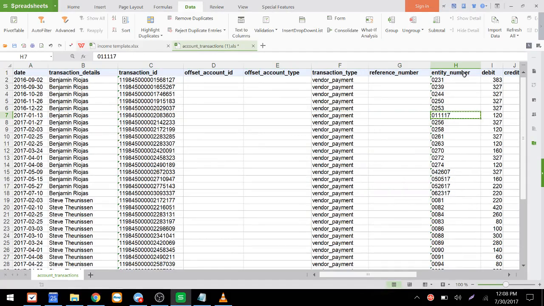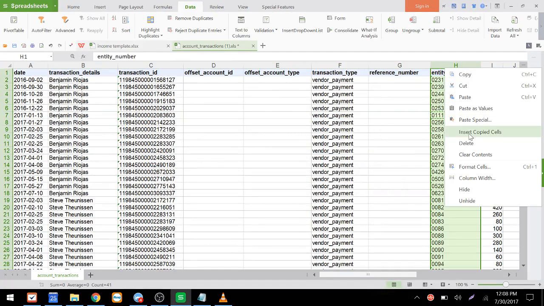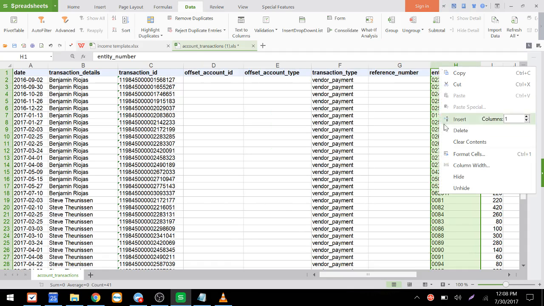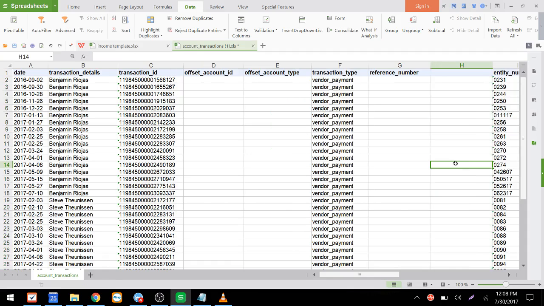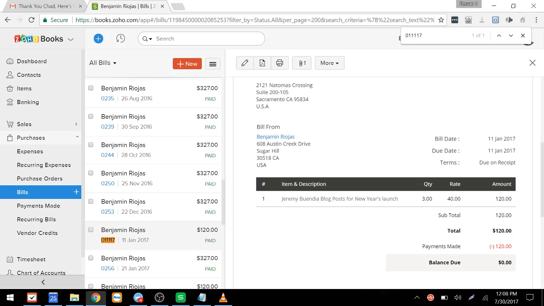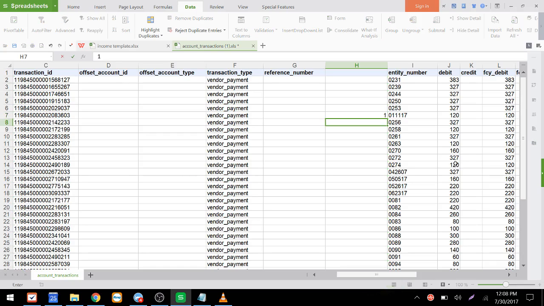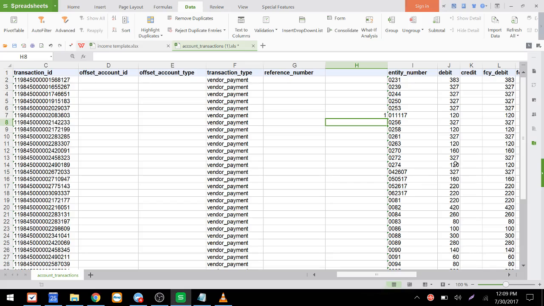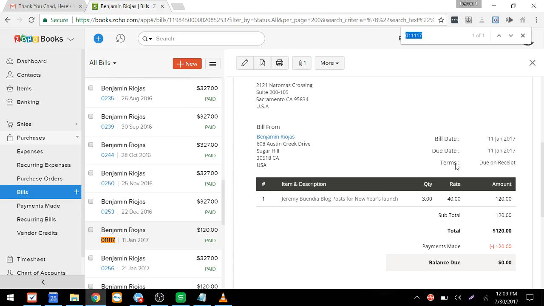So let's just put a little insert. Oh shoot, what did I do? Oh, okay, I don't want to insert that. I want to click insert. Okay. And then what we want to do is, this was the first one, 420. We'll just put a number 1 there, and then we'll be able to sort out the ones that are Jeremy's and delete the other ones we don't need so we can input them into the report. So now we're on to the next one, 0256, and there it is.